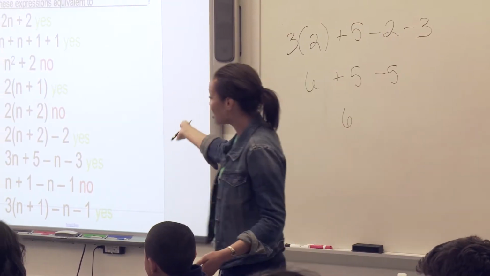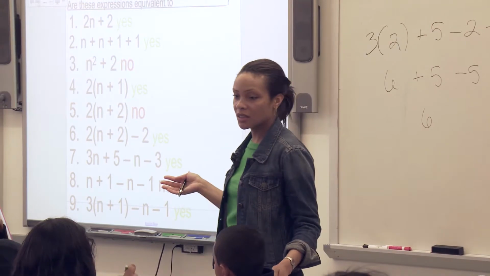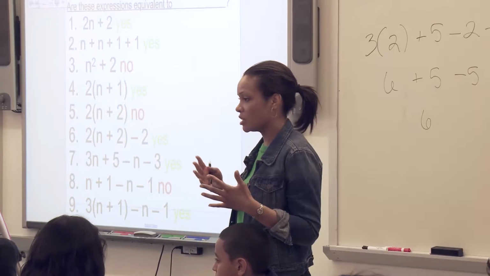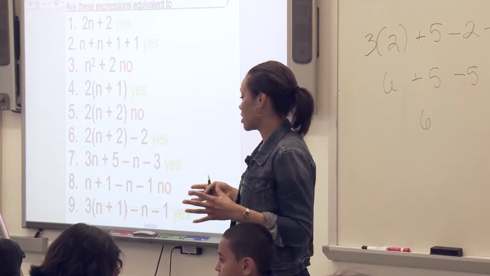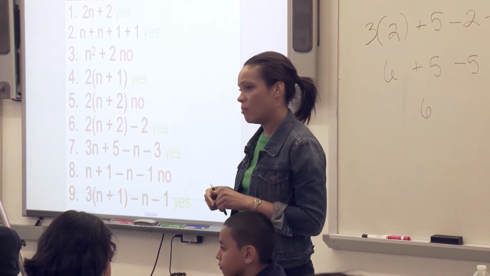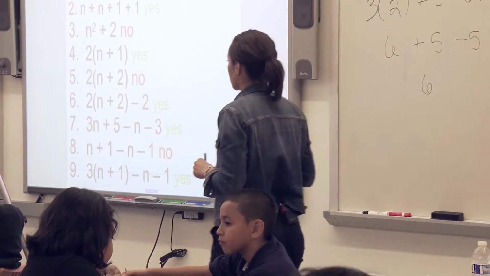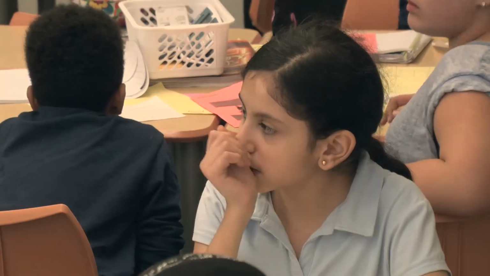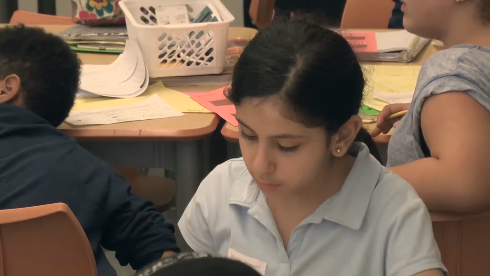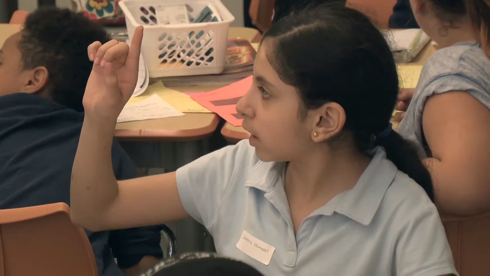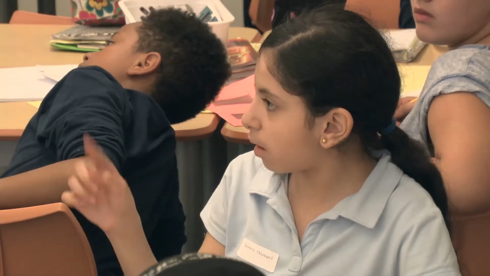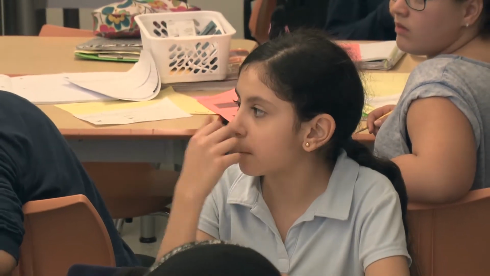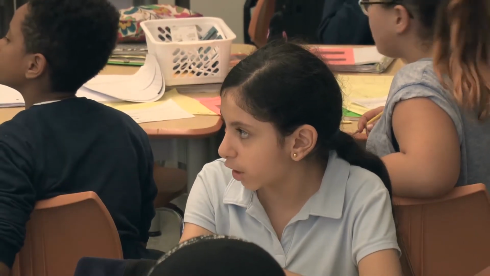I wonder if we can maybe use one of our properties, the commutative property or maybe the associative property of addition, just to collect some like terms and rearrange these. What do you think, Salma? Let's continue to talk about 7. What I used for 7 was, since I couldn't really put parentheses, let's say you put parentheses around 3n, because it will be multiplication, and multiplication does come first.